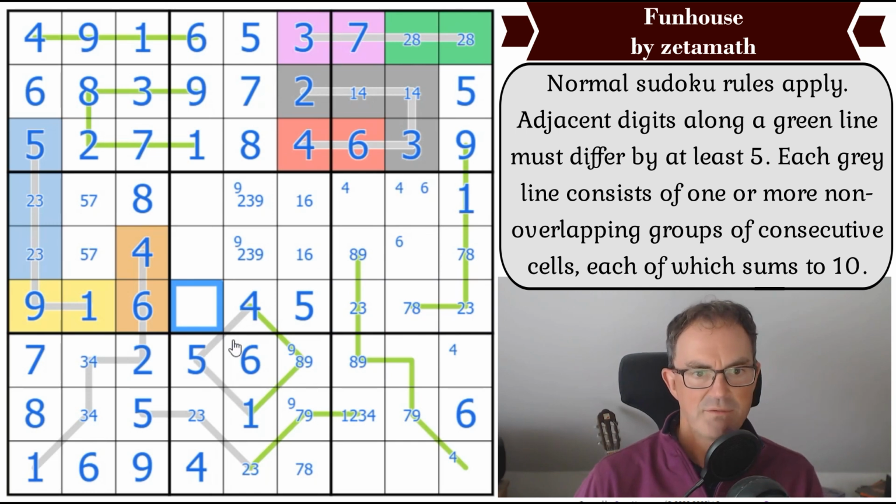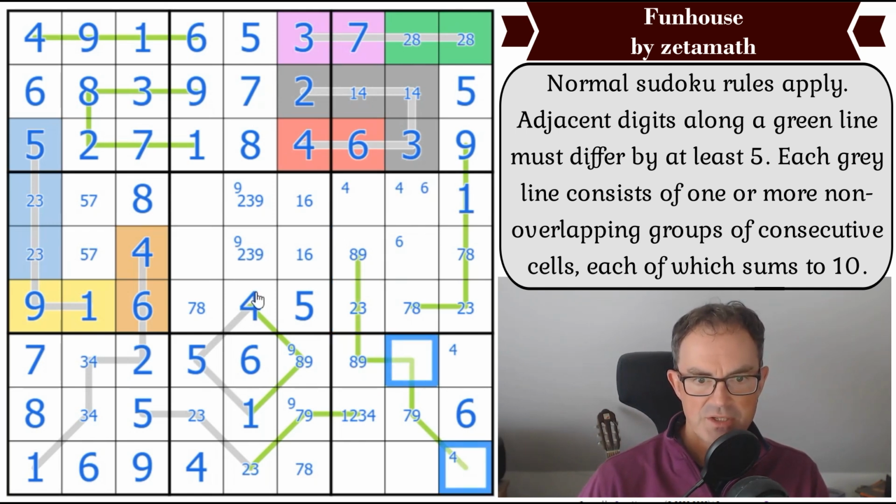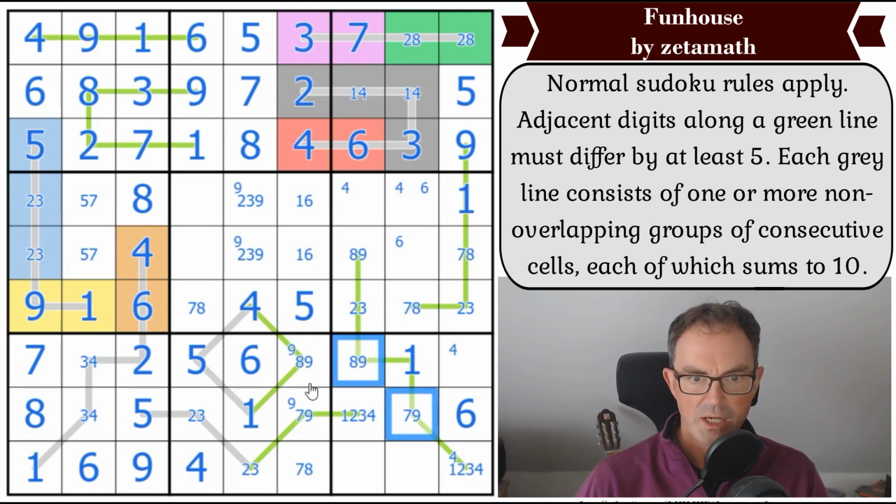And this square is a 7 or an 8. Oopsie, let's just make sure we put the right digit in. So we've got 2s, 3s, 7s and 8s in this column. And the other thing I haven't done, look, is I haven't labelled these 2 digits up. So let's do that. We know they're low digits. They're 1s, 2s, 3s and 4s. So that can't be 4, can't be 2. Oh, there you go. That's a 1. Naked single. It sees all the other low digits. And it can't be 4 because that would need to be surrounded by double 9. So that being a 1 makes that a 1 and that a 4 and that a 4.